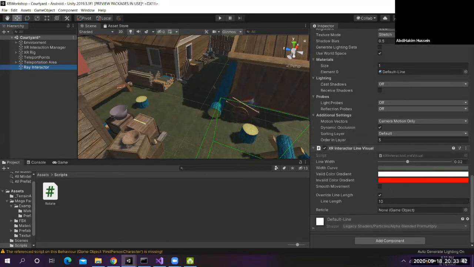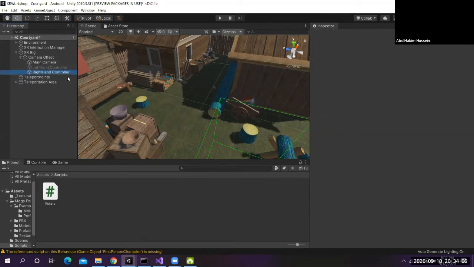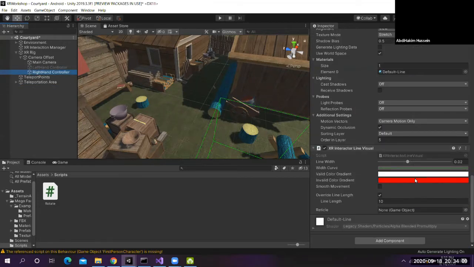So basically I don't have to have this one, because the right hand and the left hand controller are coming with the same thing. So there's no need for us to have this here, unless you want to create your own avatar, then you can include the ray interactor in those hands. You can just change this invalid color, but I'm just going to jump onto this shortly.